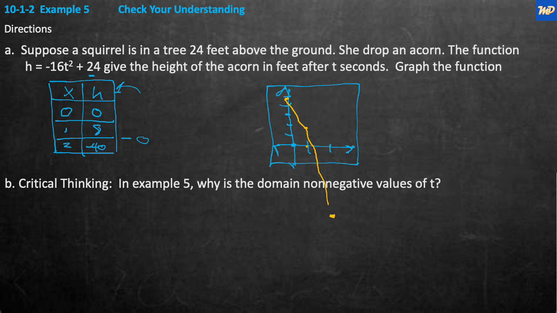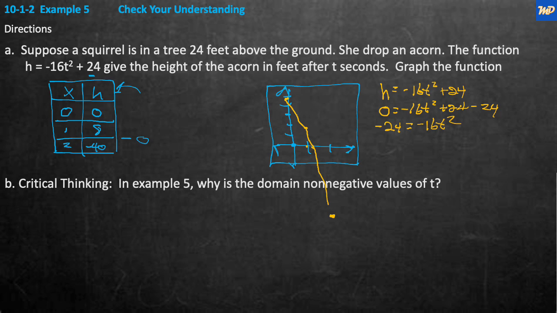Let's do it. So if we say h is equal to minus 16 t squared plus 24. In order to solve this, for what we're looking for, we want to know when the height is 0. Okay, so let's say 0, the height is equal to minus 16 t squared plus 24. So let's solve that equation. So now to solve it, we're going to subtract 24 from both sides. Negative 24 is equal to negative 16 t squared. So the plus negative 24 over here. Okay, we added it in here.